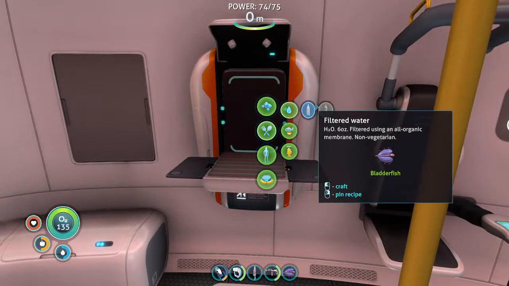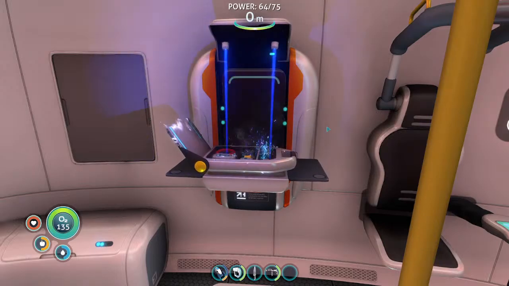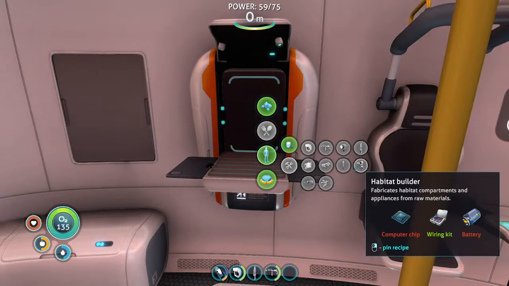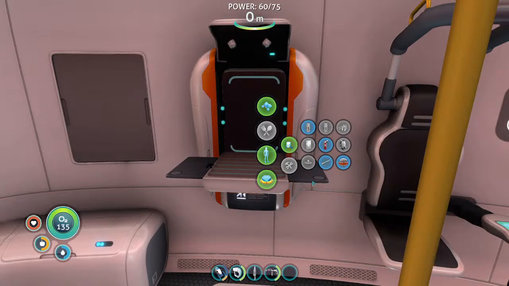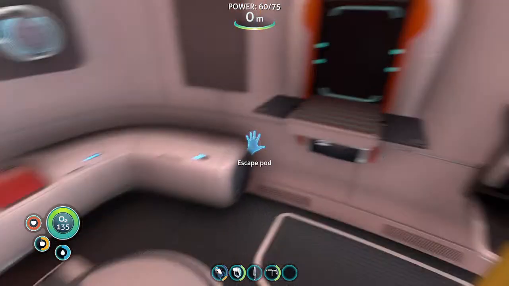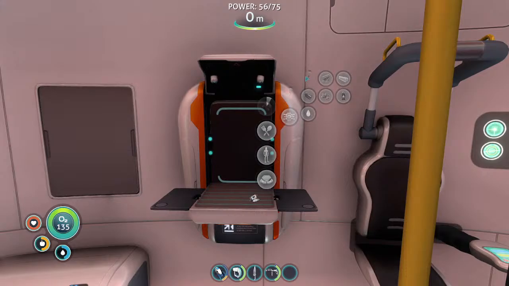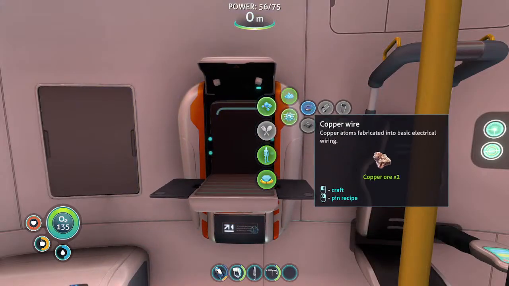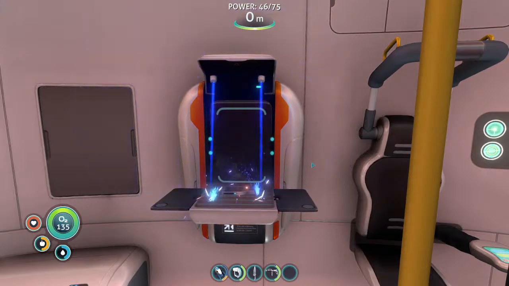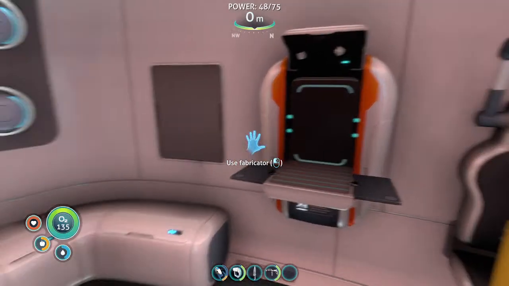Alright. Let's go ahead and get the water. Alright. We got our wiring kit. Go ahead and get 2 of those. Alright, what were we working on? We were working on the habitat builder. And then, what else? That's just the habitat builder for now. Oh, the compass, that's right. Let's go ahead and get the compass before I forget. While it's not so flashy, it's not the sea moth, it helps me a lot. It helps me get around and figure out where I'm going. Lovely, we've got our compass now. That'll make figuring out where I'm going so much easier.